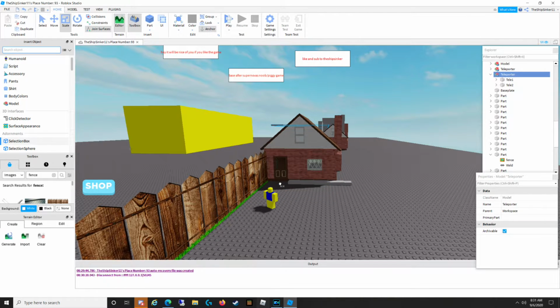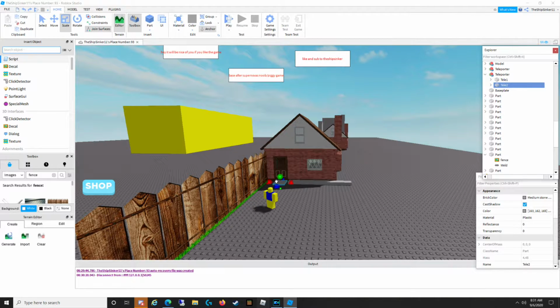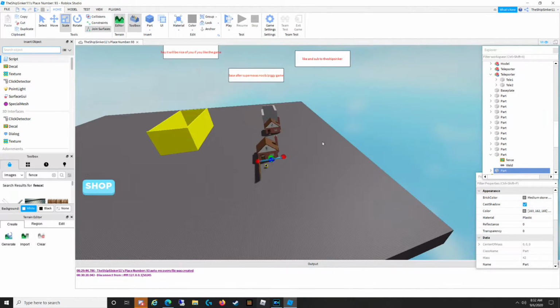Actually, let me reset that. Move the teleporter up from here. Make sure you're doing this at the second house, not the one back there. Make sure you're doing it at this house, not that house.